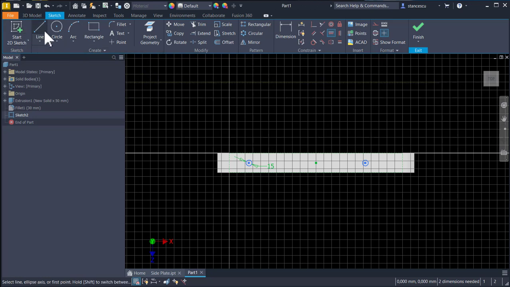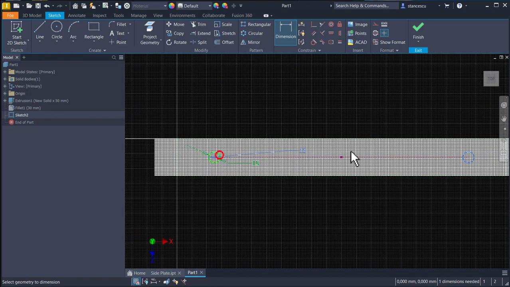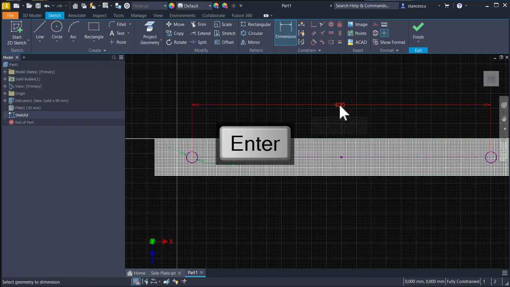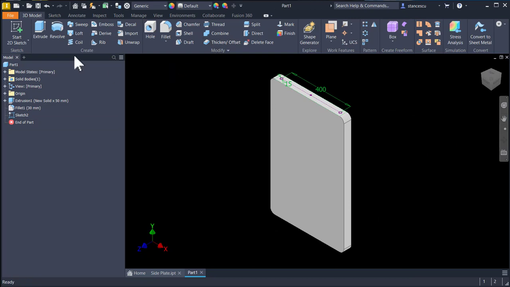I draw a line between their centers because I want to make it symmetrical. This center point over this. The distance, as I said, is 400. Finish sketch. Extrude.